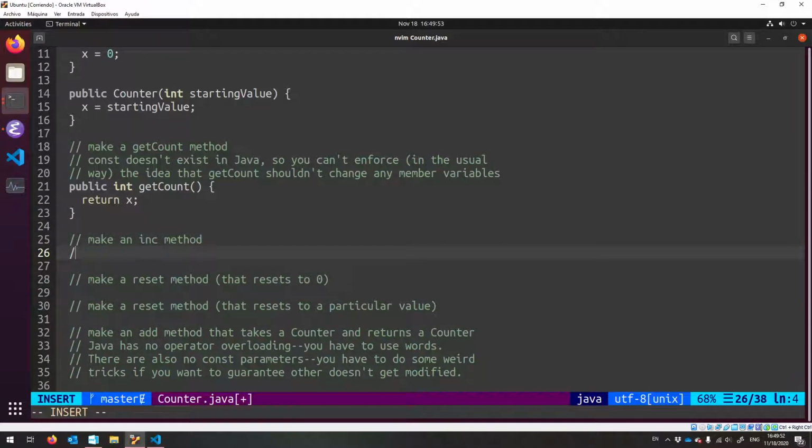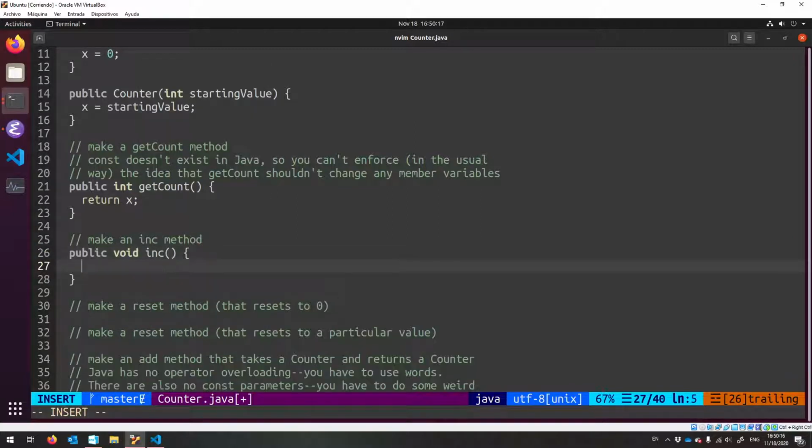Okay, let's make an inc method now. Again, this is a public method because the user can use this thing and have fun with it. So public void inc, sorry, does nothing, returns back nothing, but it does the process of adding one to that thing. Alright, so void inc takes no parameters, and all it does is x++. That exists in Java.